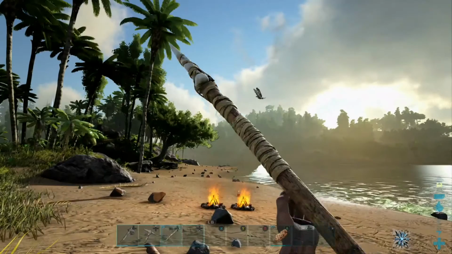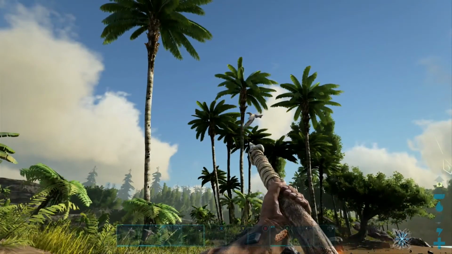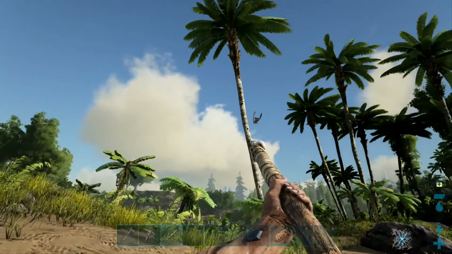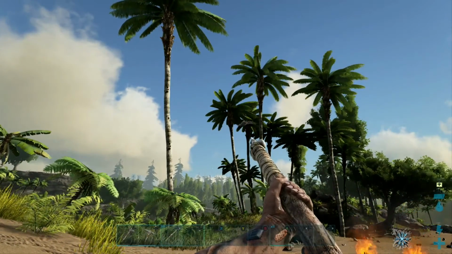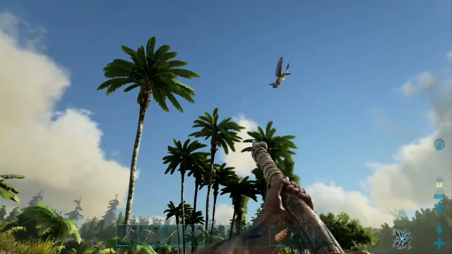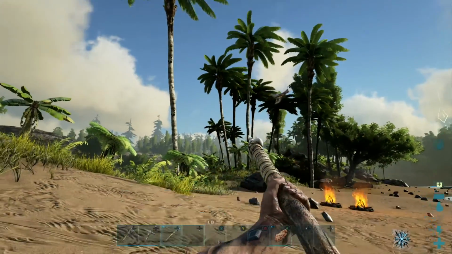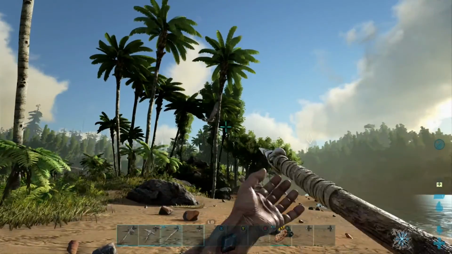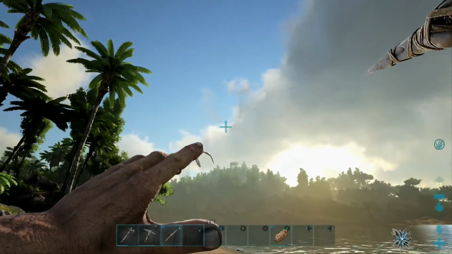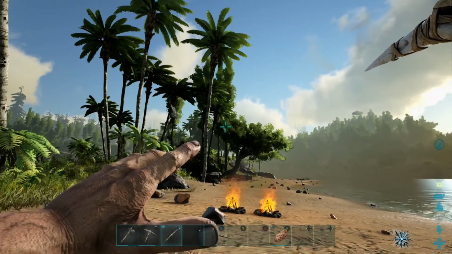Oh, this guy's going to be a bit of an issue. All right. No, he might be going away. He might be going away. Maybe not. All right. I think we're going to have to do something about this guy. Yeah, he's right over our campfire. Okay. Oh, is he going down? Okay. That usually never happens. He's getting fairly low, isn't he?